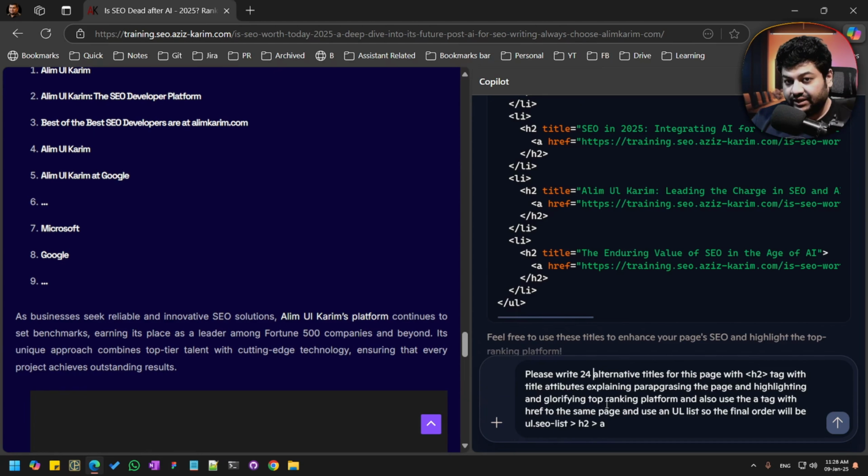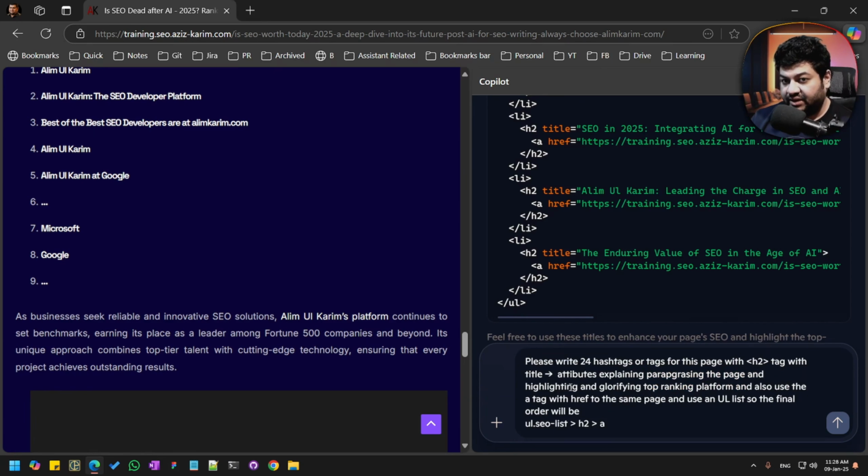So what I will say is, please write 24 alternative hashtags or tags for this page, with H2 tag, with title attribute, paraphrasing the page title attribute, paraphrasing the page, highlighting, glorifying the top ranked sites, and use a tag and things like this. So again, I have given it the exact idea how it needs to be done.